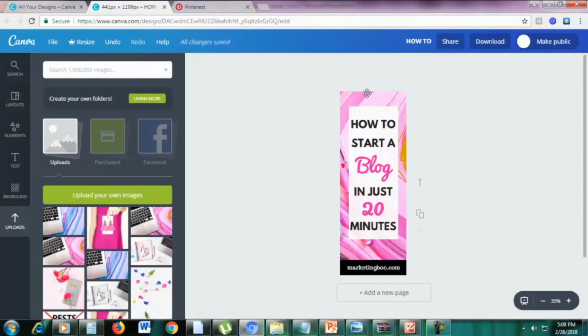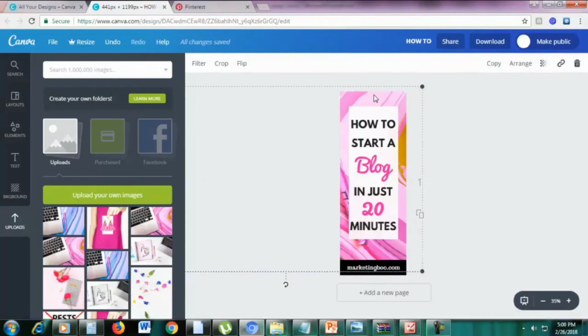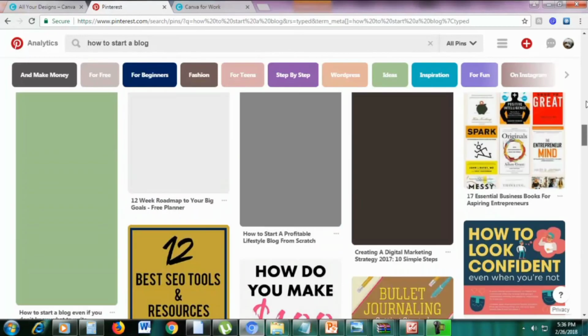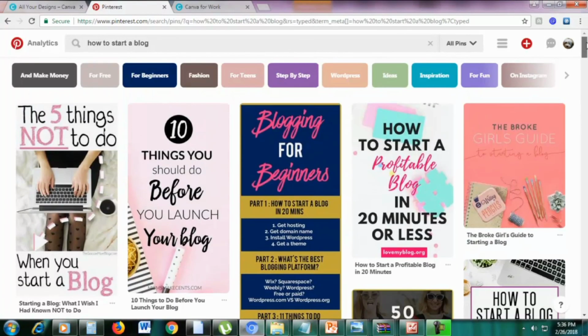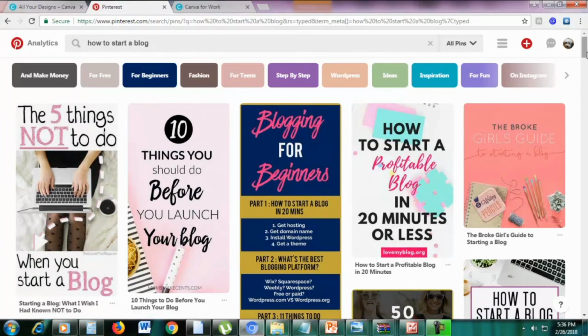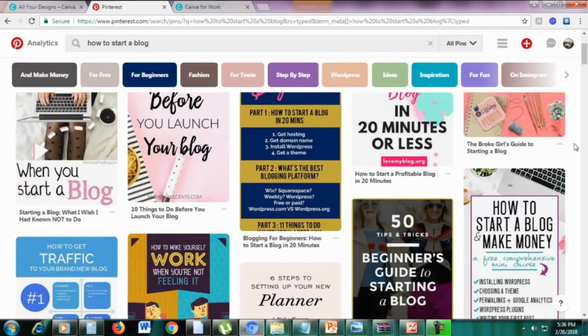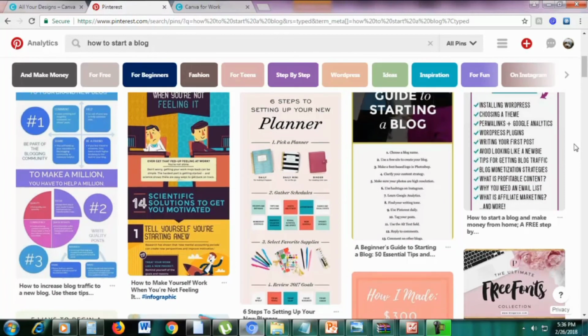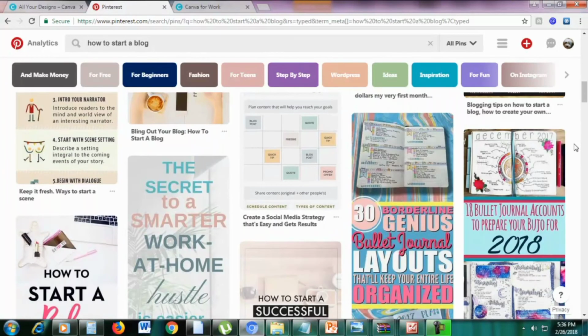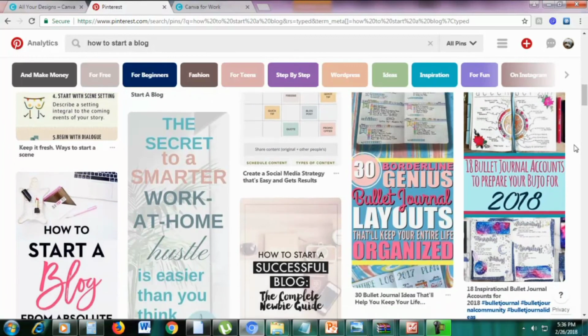So you can replace this background here with any design you want. So guys, if you're looking for more Pinterest pin designs, just go to pinterest.com and then you can see the different pin designs. Most of these pins here are made using Canva, so you can just get inspiration from them.